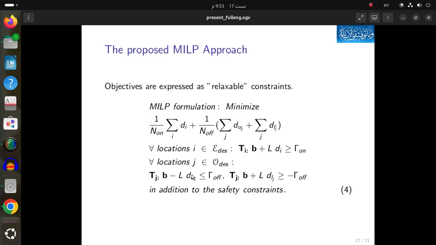That's why we adopt a mixed integer approach. We define the constraints as breakable constraints, and we just want to count them. Our objective is based on their count. How many of the constraints have been satisfied? The more the constraints are satisfied, the more I have achieved my objective.